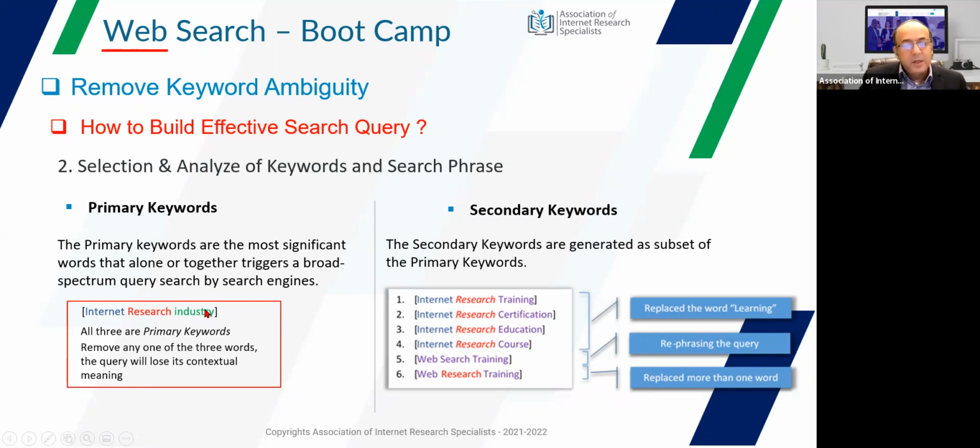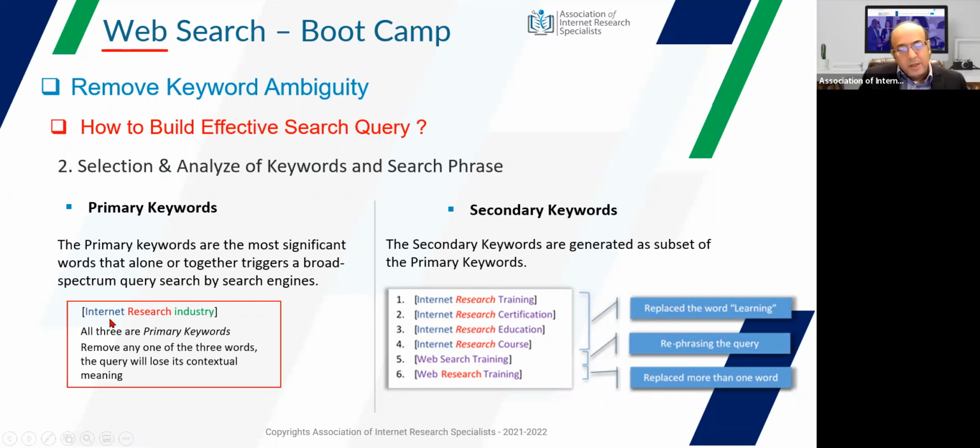And if we just don't use the word industry, it would change the intent of the search for the search engine to only look for internet research and nothing to do with the industry. So that makes it indispensable for these three words to be substituted, replaced, or dropped totally. All three of these words are important enough, or at least this is the minimum requirement of three words, which translates the intent of your search exactly, precisely, and without confusion.